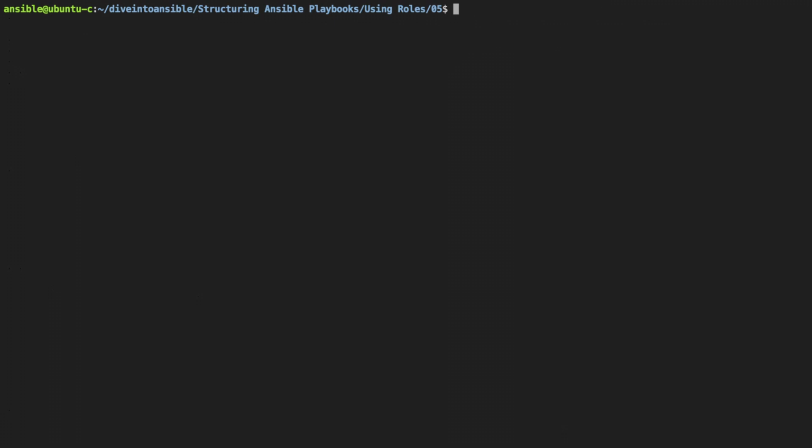For the variables, what we're going to do is swap out the variables from the web app role with those in the Nginx role. So first of all, let's take a copy of these and we'll save them in temp. Then let's copy the Nginx ones over the web app ones.